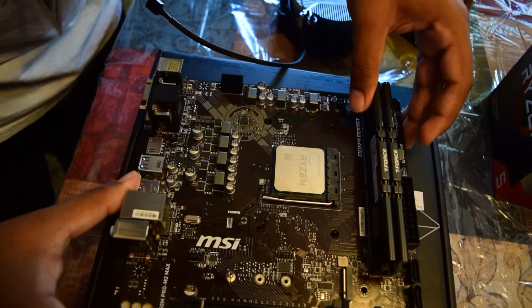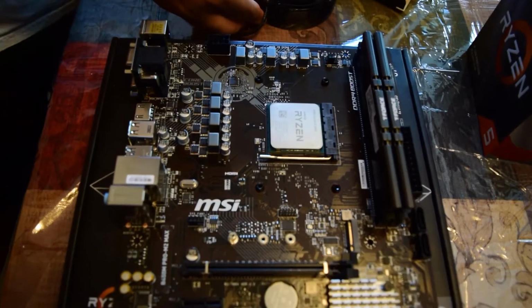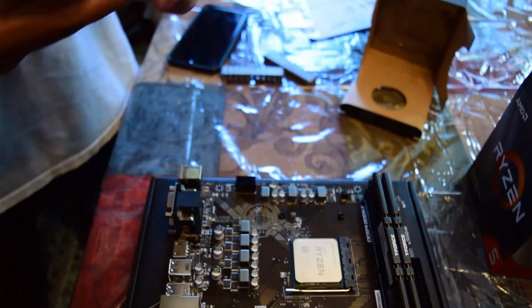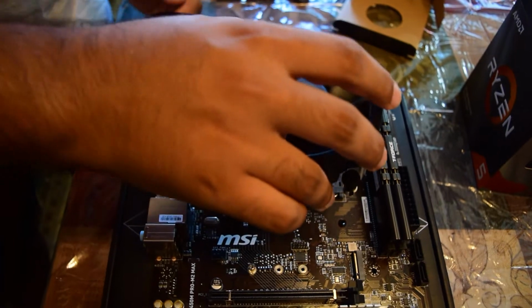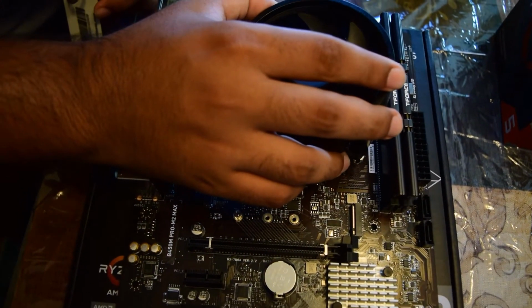Right there. Pop it right down. All right, there you go. Really simple. Now, pop open the stock cooler, hold it by both sides, and we're going to line up the screws with the back plate. So line up the screws.